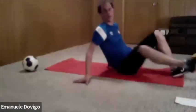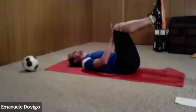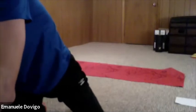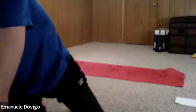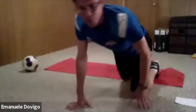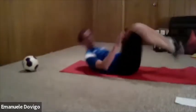I'll show you again. You lay down, you press your hands and your thigh against each other. You want to really put pressure down into the ground, okay? So bring your navel in, push down. And again, push your hands against your knees, knees against your hands. Keep pressing, guys. 30 seconds. Good job. Keep it up, keep it up.